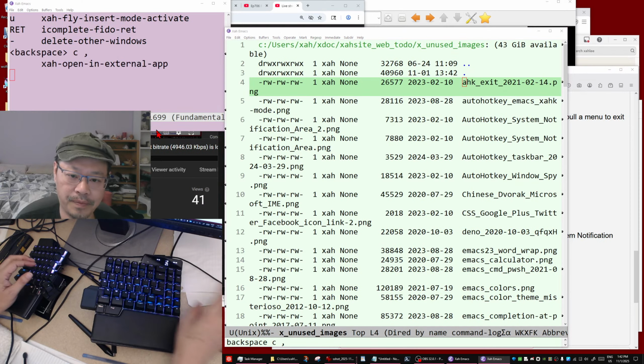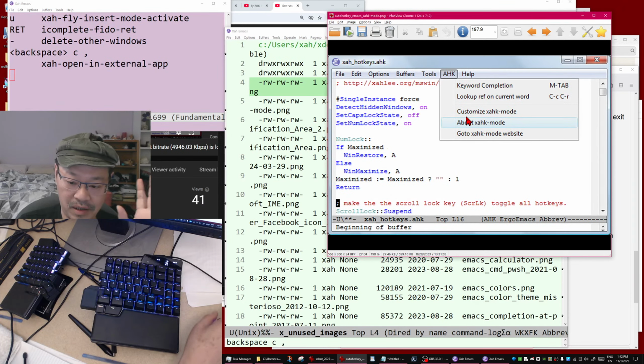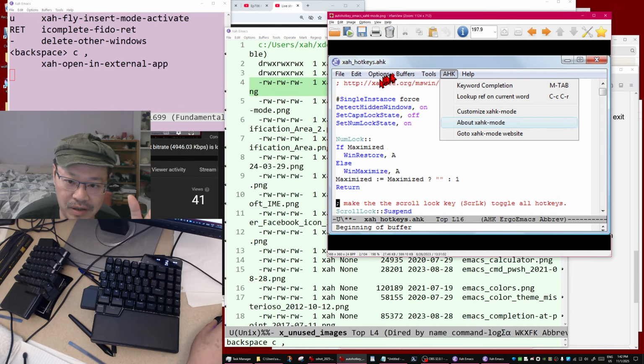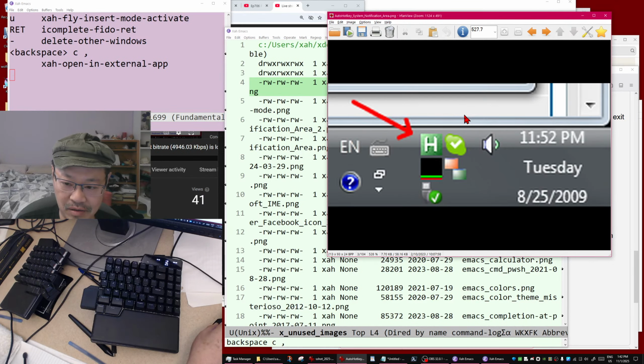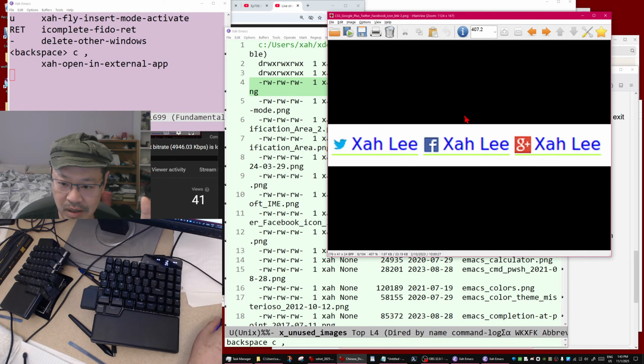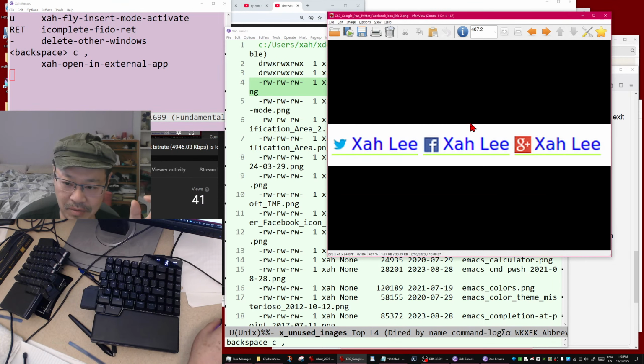I can show you. So for example, this, in the past 20 years of writing about programming languages and computer stuff, you can see AutoHotkey, this is like 10 years ago. You can see a lot of old versions, Windows AutoHotkey. That one is the registry editor. This is Windows Vista or something. And back then you have Google Plus. That's 20 years ago. It's very popular to have these icons.